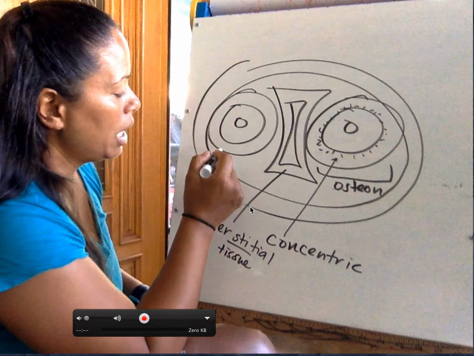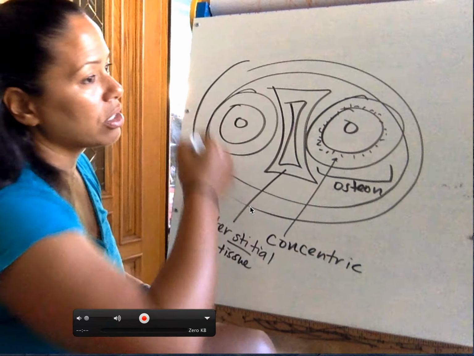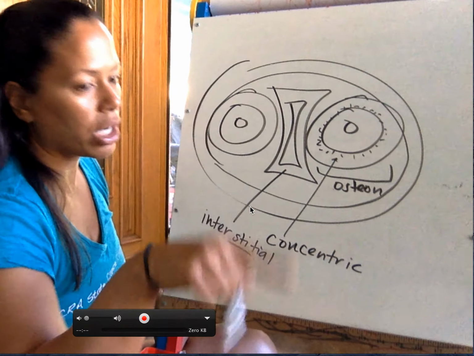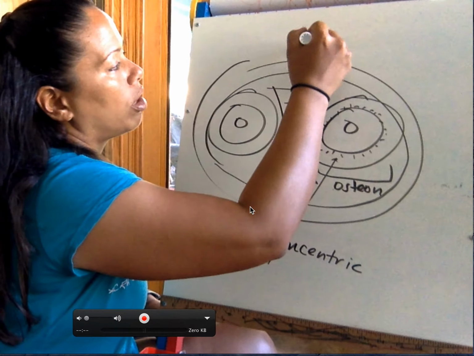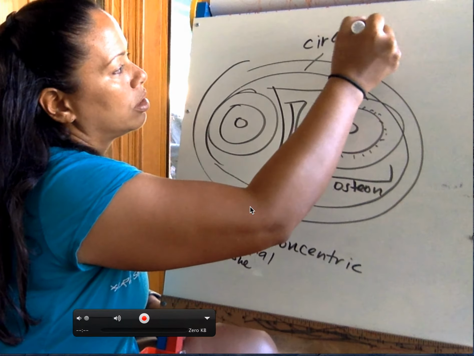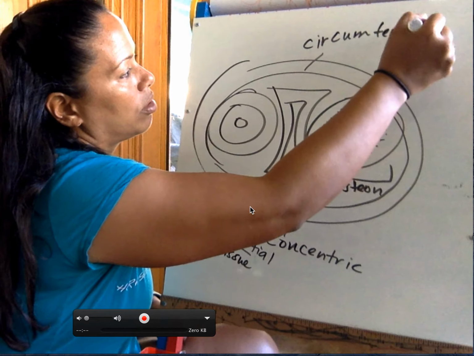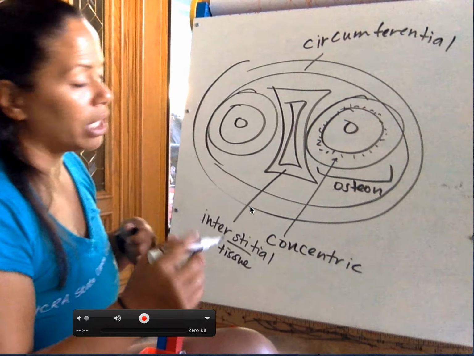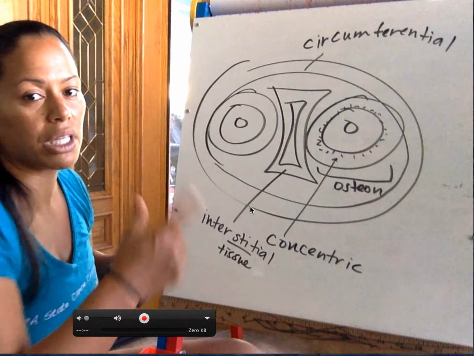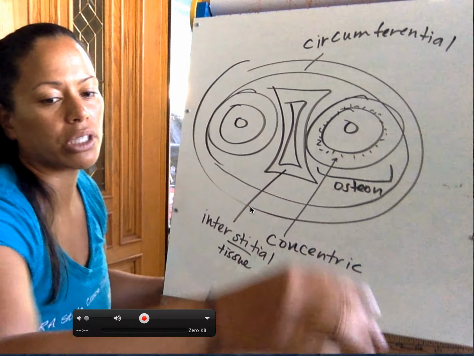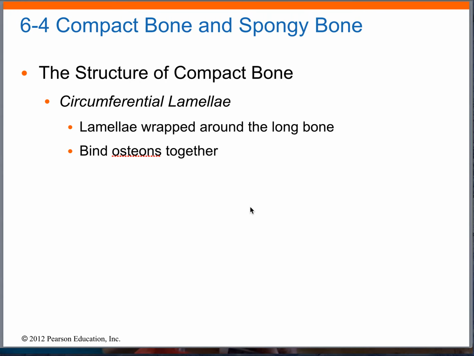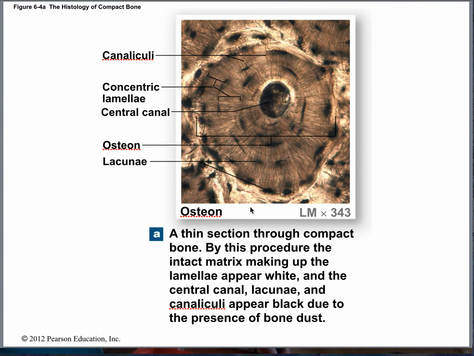So it's just random. And then this one that circles or encases all of it basically makes a circumference around it all. It's just called circumferential. So circumferential. And it's just ways to describe the layering that wraps around different parts of the bone. So we can take a look at that. So what did I say? Woo, woo, looks like an owl eye, right?